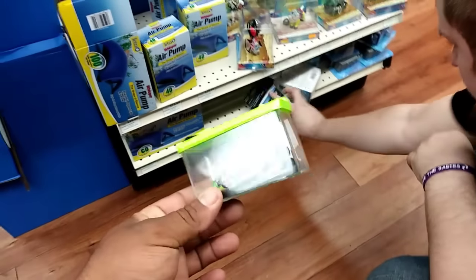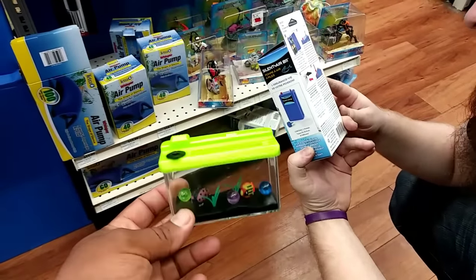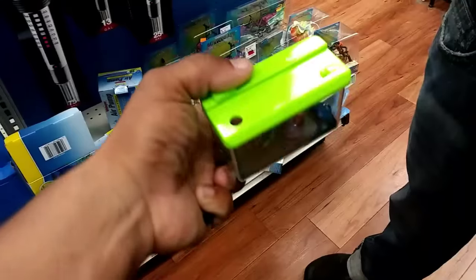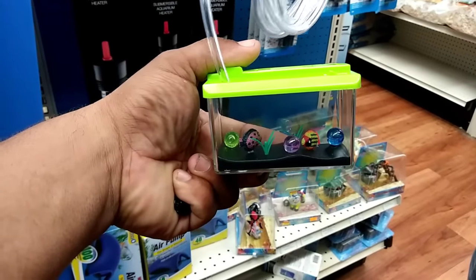Yeah, like a little battery air pump so the fish can stay alive. And then the hose can probably fit through there, right? In this hole right here. Pretty sure it's the same hose. All right, we'll test that out right there. Oh yeah, that fits. All right, we'll do that.